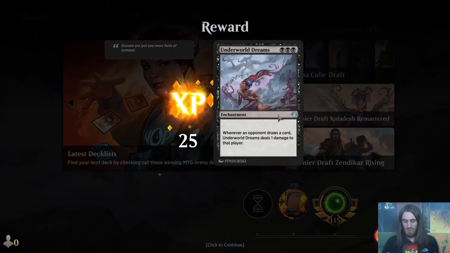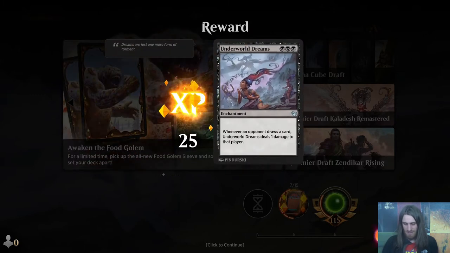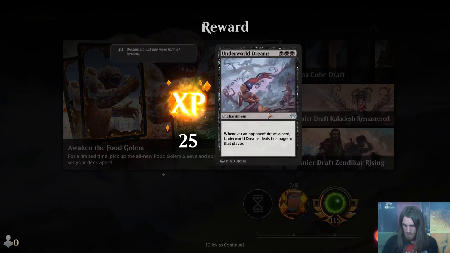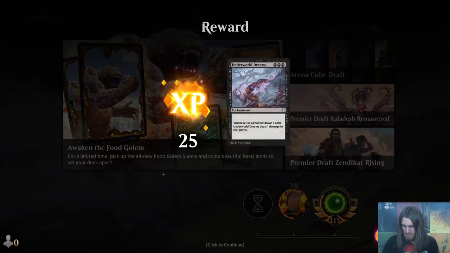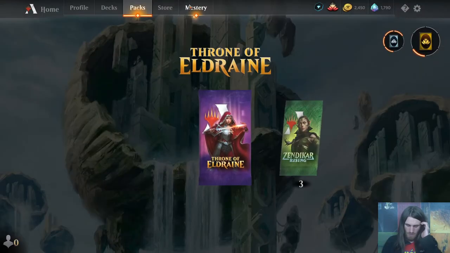Underworld Dreams. Ooh, not my first copy, but Devotion and Standard. Okay, silly. But yeah, this is an interesting card. And I think that the art here, the shape of this person and her hair, I think is a callback to the original, where I think I remember that shape being presented there as well.